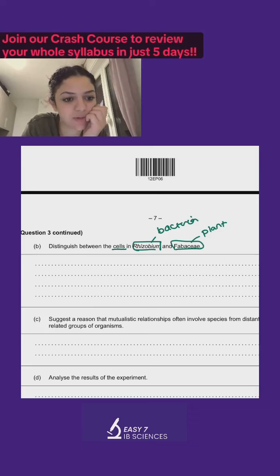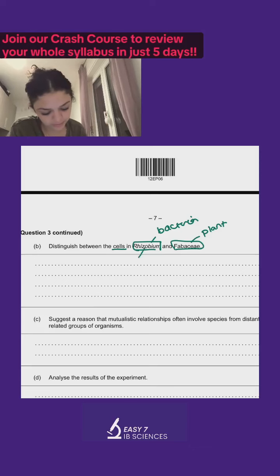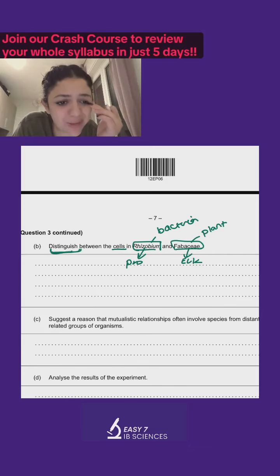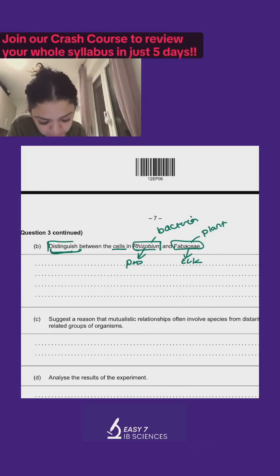Nice, you guys are giving very good examples. So the bacteria is prokaryotic. This one's eukaryotic. Be careful with the command terms. You should be able to find some sort of command term. If you don't, we also have one given in our crash course if you'd like to join that. Otherwise, you can search up IB command terms and you should be able to understand what these things mean. If this said compare, you have to be very careful. You have to compare. Distinguish basically just means list, so you're good. This one is prokaryotic. This one's eukaryotic.